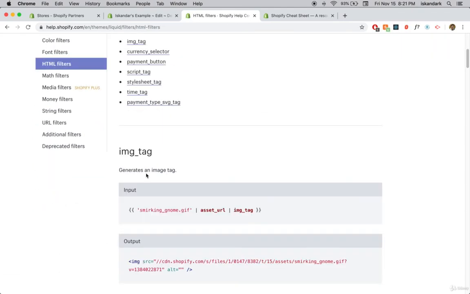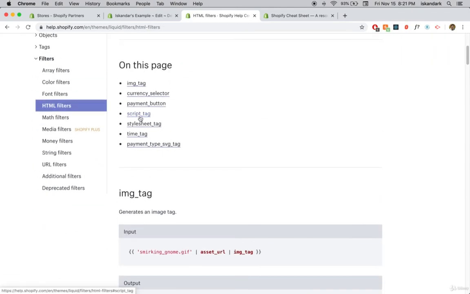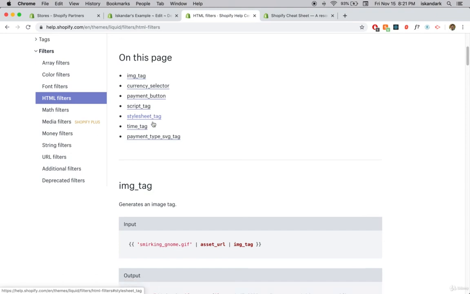Let's see what else. You saw in an earlier video we used the stylesheet tag to import our custom CSS file.